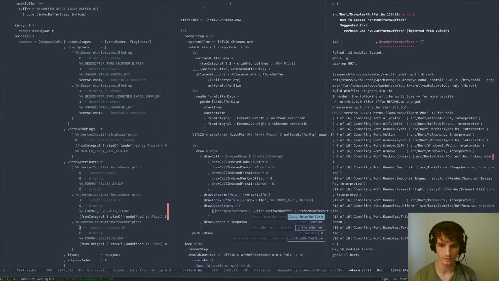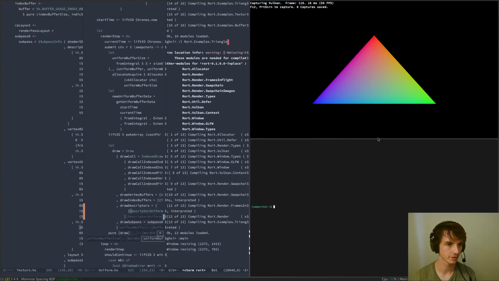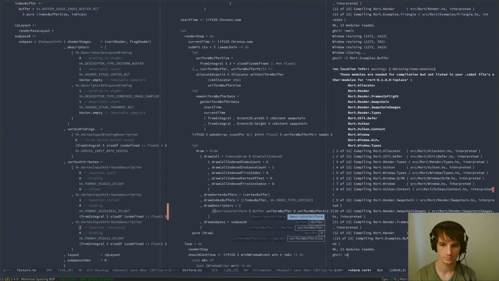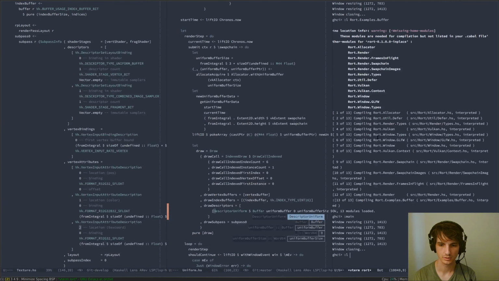Okay, let's load our triangle example. And our triangle's still working. That's good. We'll load our buffer example. There we go, our buffer's still working. And then we'll load our uniform example.